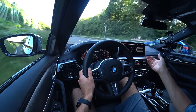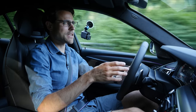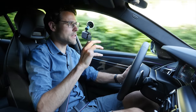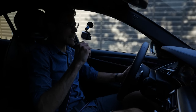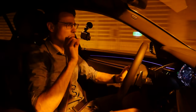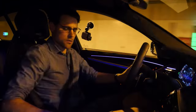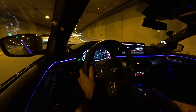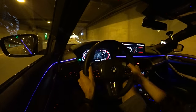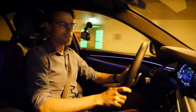The difference between the two vehicles is actually bigger than expected. The M550i is clearly the better overall price-performance car. Both are a lot of fun, but there's a real huge difference in the attitude of the two vehicles — which is really surprising. The M5 always says 'attack, attack, attack' even in normal driving mode. In the M550i's comfort mode it's more or less like a normal BMW 5 Series running smoothly on the motorway.